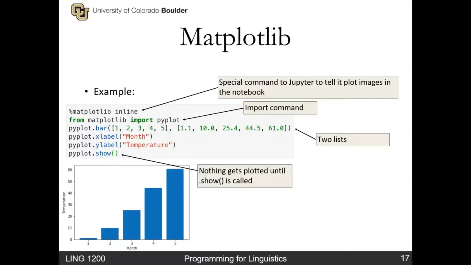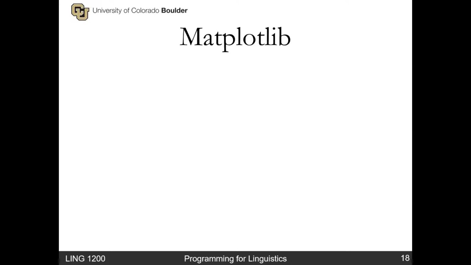The last line there, so we've given the basics there, we've imported it, we've given our data. The last line right there is the pyplot.show. So nothing's going to get plotted until .show is called. So you always have to end your pyplot calls with .show to make it actually run and get displayed and get plotted. And of course we have there the labels, the X label and the Y label. So there's lots of fancy things you can do. That was just a basic example. Well, a simple example. There's actually a more basic one.